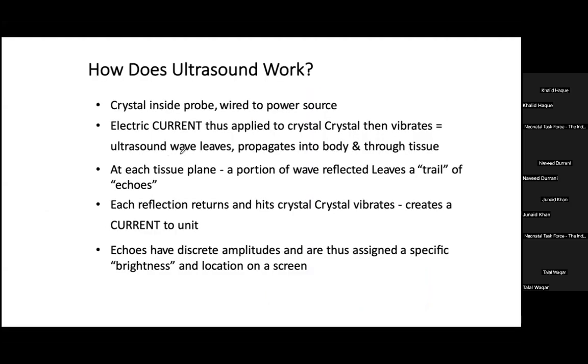So how does the ultrasound work? In the probe which you are putting on the head of the baby, there are piezoelectric crystals, and there is a wire. When it is connected to the electric current, that crystal vibrates and generates sound waves, which then propagate into the body and the tissue. After they come across any object in their pathway, those echoes are reflected back into the probe. And this way the image is formed in the machine.